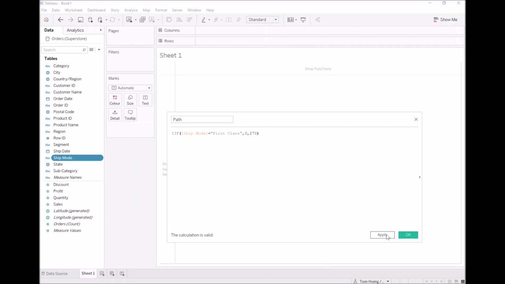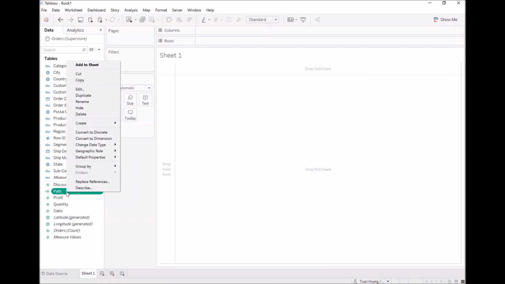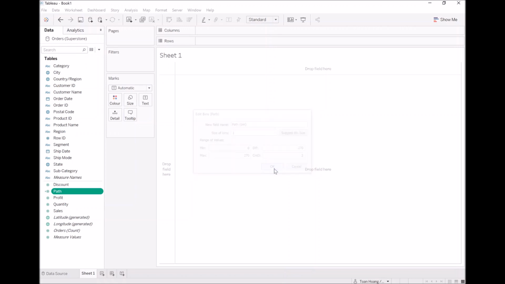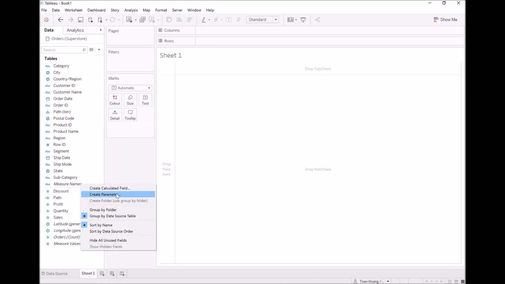Nice and simple. Click Apply, click OK. Now let's create our bin object. Right click on Path, go to Create, select Bin, and let the size be 1. Nice and simple.